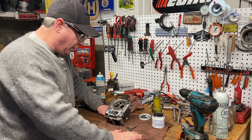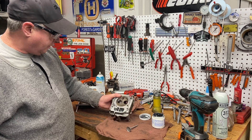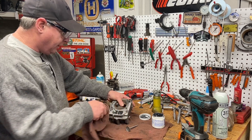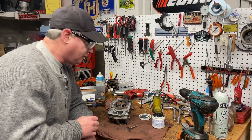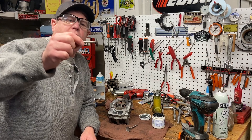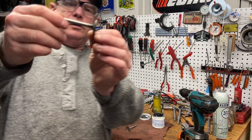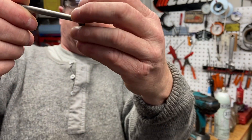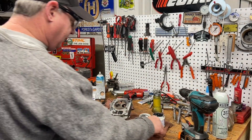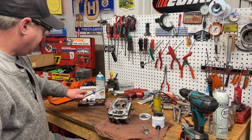This is part two or three of the Briggs L206 cylinder head I'm fixing on one of our go-kart engines — my friend Steve Addison's. This is the one I did the leak down test on and it had major intake valve leaking. If you look at this valve real close it's kind of concave, so I really think just a new valve and lapping it is going to be okay.